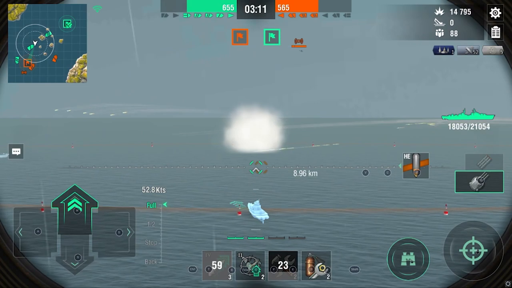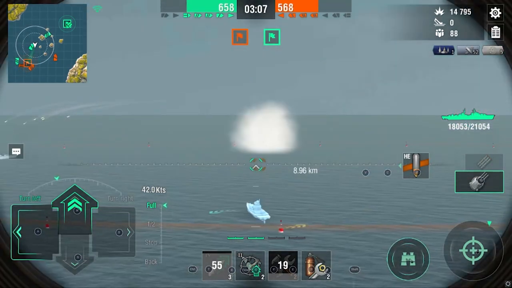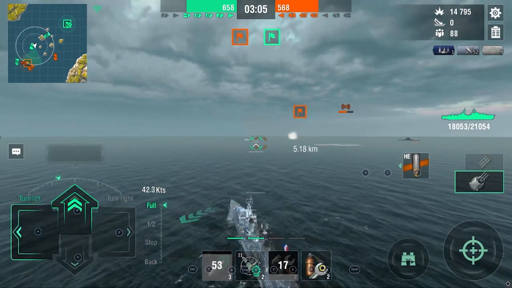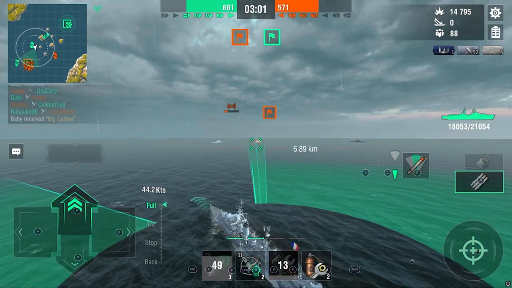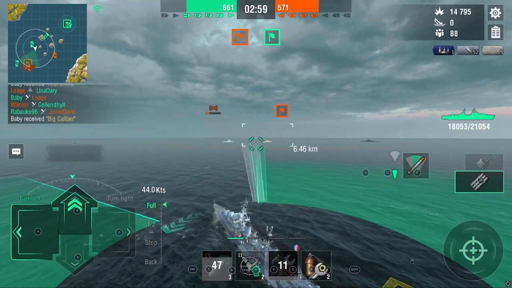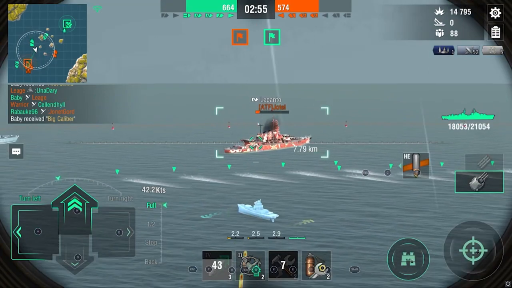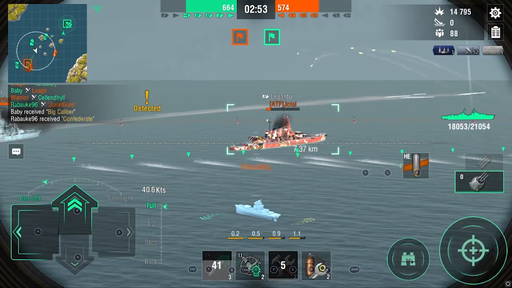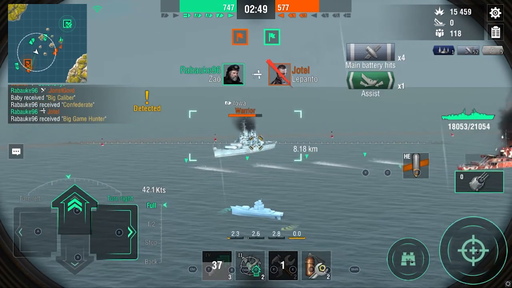I want to see the Lepanto shoot his sap or his whatever he's about loaded before I even open up. I'm pretty sure he's not looking this way, so I think we're good. What you can do in the Marceau and the Kleber, you can get behind your targets, and it's going to be harder for them to actually use their guns. But look, he's turning this way now. He's dead to torpedoes, though, so I just want to get an assist.